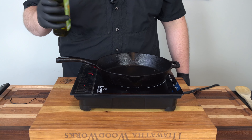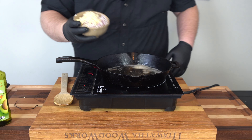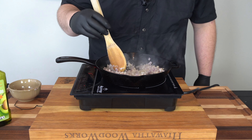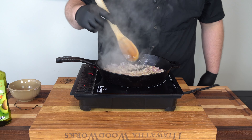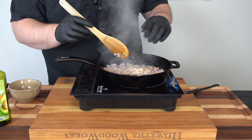Now we're going to go in with a little bit of neutral oil — avocado oil — and a little bit of butter, then we're going to go in with our shallots and garlic. We have this set to about medium low. We don't want to get too much color on this. This is smelling amazing already. What we're doing here is we're making our duxelles, which is essentially a mushroom paste that's going to act as a barrier between the prosciutto and the meat. It's going to be absolutely fantastic with a nice umami flavor.